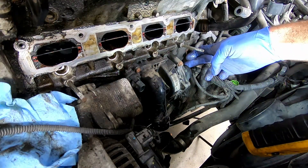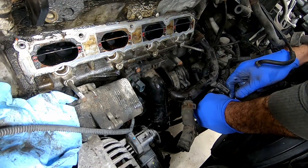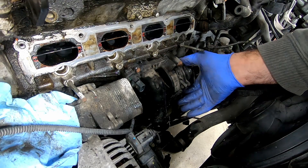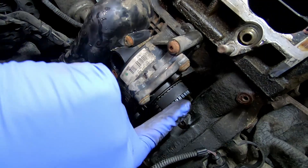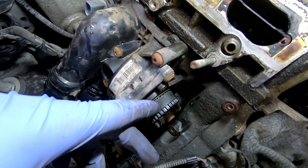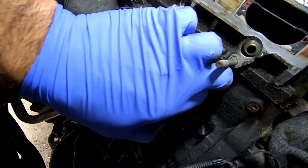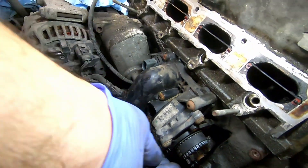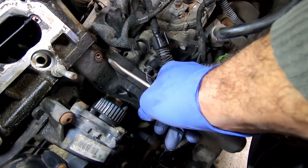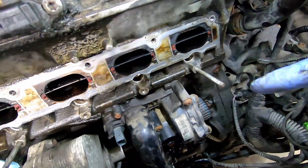We're almost there. We're going to take the belt off on this side and then take the pump off. There's the belt driving the pump; the other side of that belt is driven by the balance shaft which runs across the front of the motor. I've done this a couple of times — you don't really have to take this apart to get that belt on and off; it technically has enough slack to slide it off. There's the water pump and the belt — we'll just put it on the other pump as we install it.